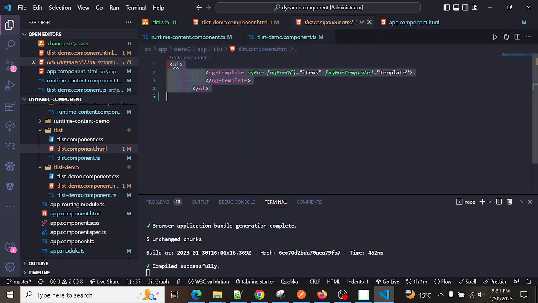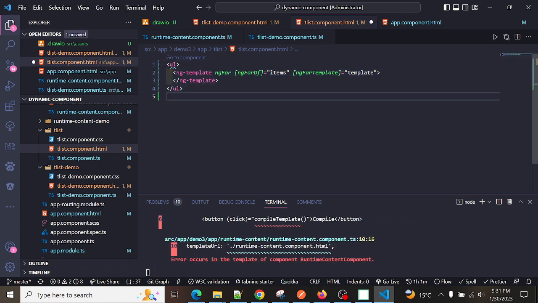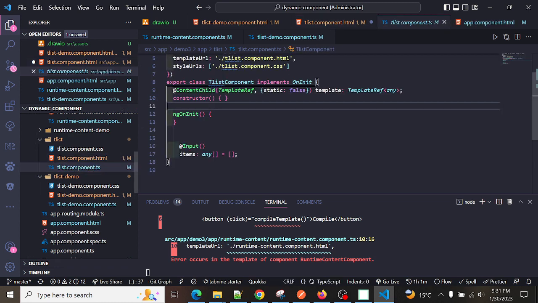Here, in this child component, if you want to use this template, then you need to bind ngFor here, ngForOf, and here we are importing these items.